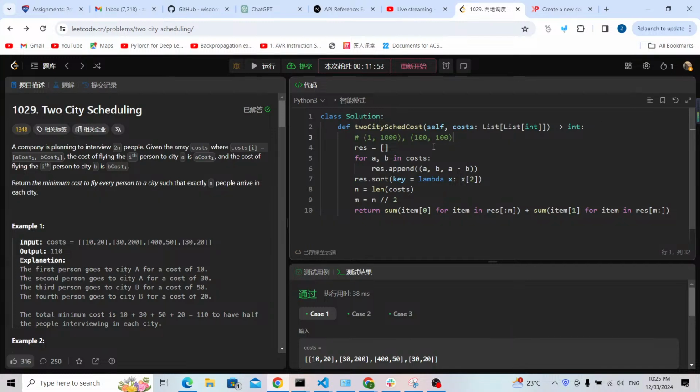So the greedy idea is we always choose the maximum difference first, and for the maximum difference we're gonna always choose the smaller number, because we want to calculate the minimum cost. So the idea is also straightforward.